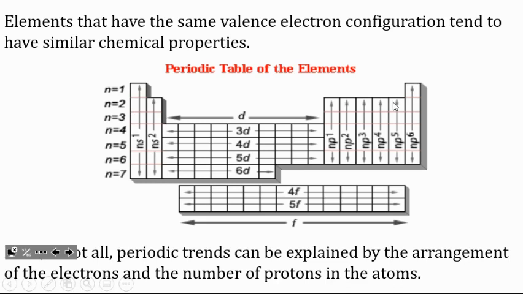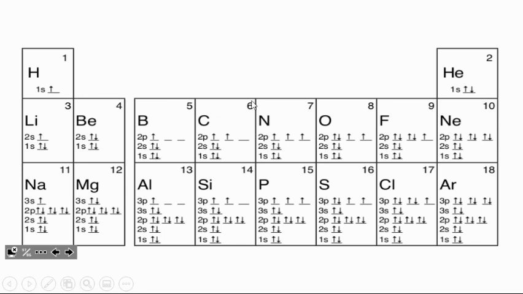Remember, I'm going to personify a lot today, okay? Do not personify in your answers. Personify in your mind to formulate those answers, but don't do that in your answer. This is oxygen's column. This then is nitrogen's column, and so forth and so on. But they all end in p1, p2, p3, p4, p5, p6. And we'll be able to explain the periodic trends based on protons and electrons.